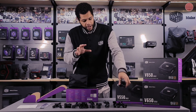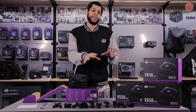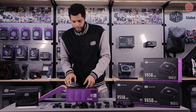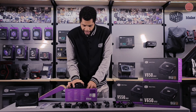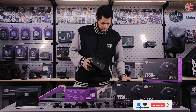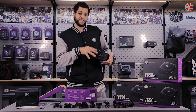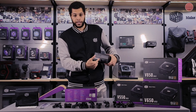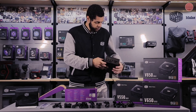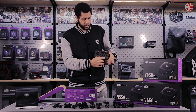The cables differ from each model in the line — this is all the cables you'll get with the V750 Gold, but the 550, 650, and 850 will have different numbers, so make sure you check that before you buy. Now let's move on to the unit itself. Easy foam to remove, then the power supply comes in a nice bag with two drawstrings and the Cooler Master label on the front. You'll see the product name — in this case V750 — and the Cooler Master logo. This orientation is for fan-down installation; if you want fan-up installation you'll see the rating label with all the information about the power supply. The unit features full modular cabling with a different number of connectors for each model in the line, clearly marked so you know exactly where to plug all your cables.